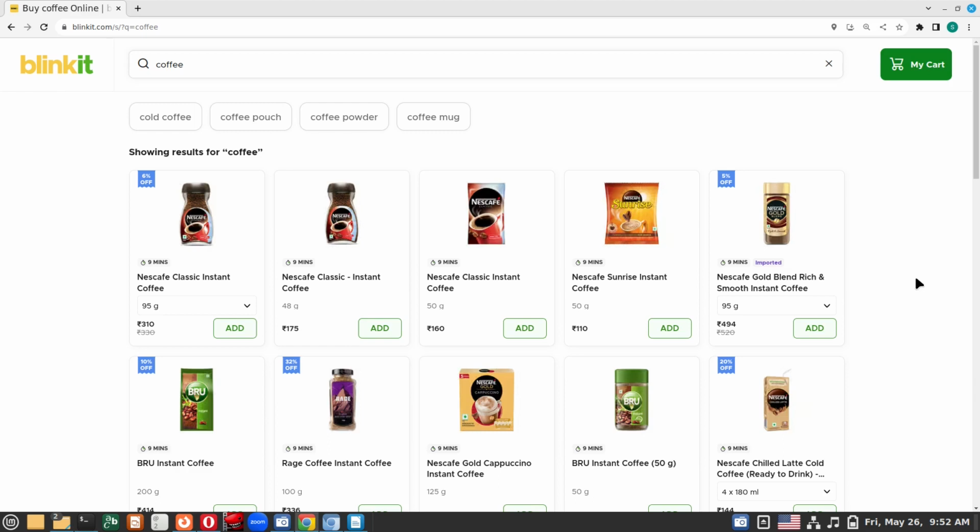Then again we have to calculate, okay, this pack is 50 gram, but it is costing 150 rupees. Another pack is say 100 gram, but it is costing only 220 rupees. So obviously the 100 gram pack is cheaper, although the pack price may be more, the per unit price may be less. That kind of sorting facility I've never seen, so that should be there.